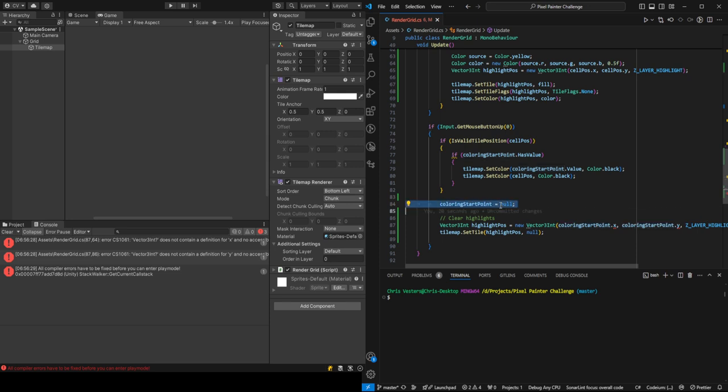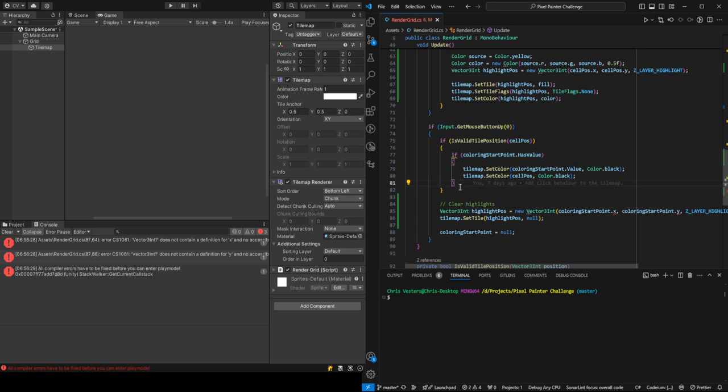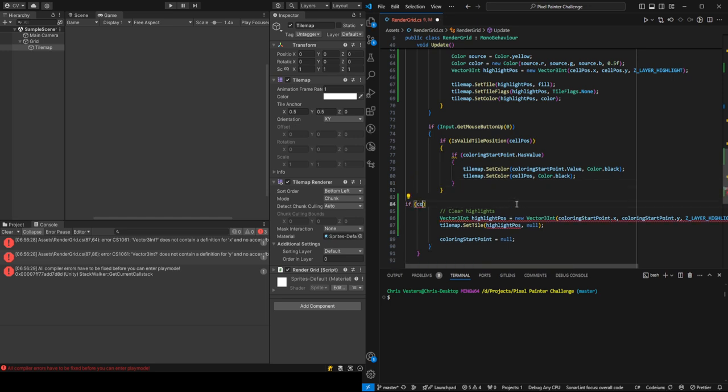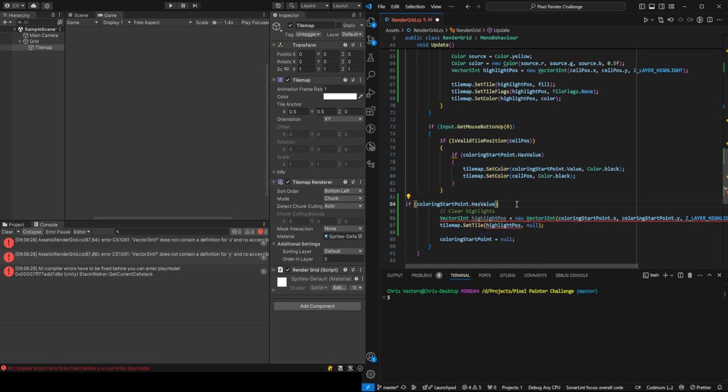Well, of course, because I made it null already. That's a bit stupid. This is probably going to be better. Ah, yes, and it could be undefined. Ah, if is valid. Of course, I have to clear lines only if coding starting point has value.